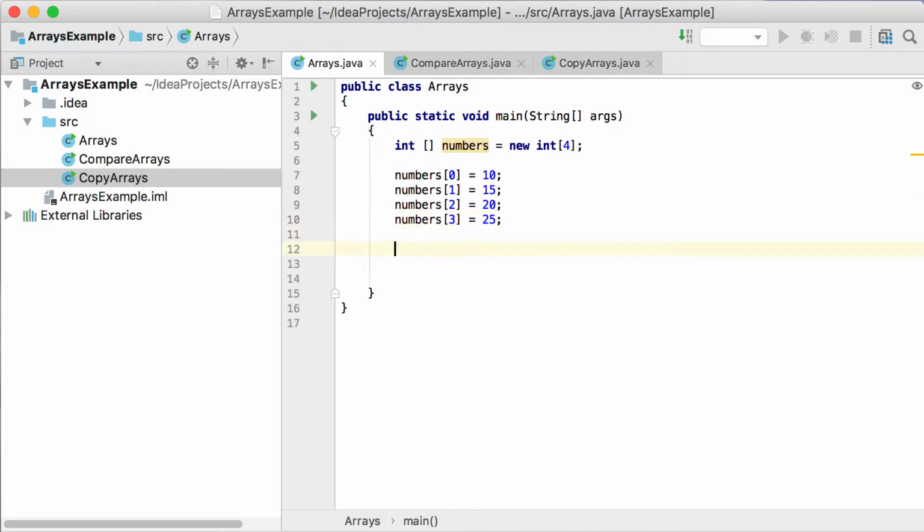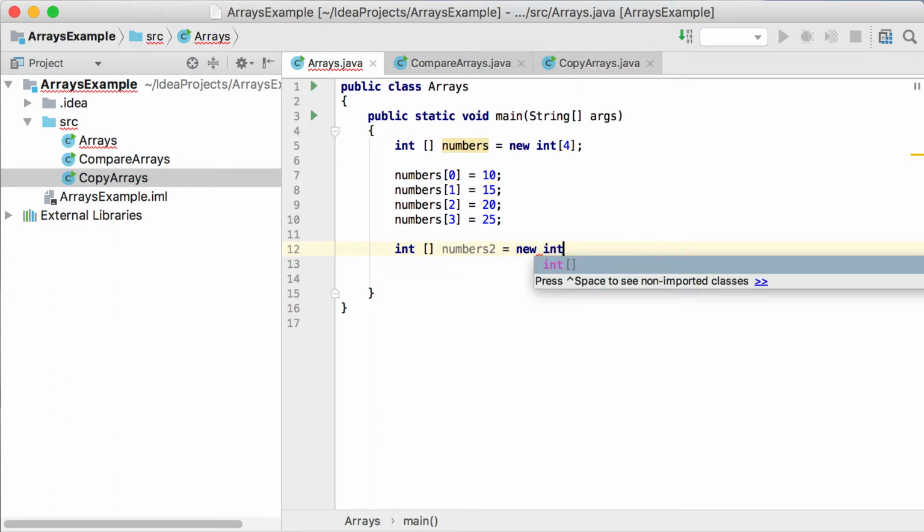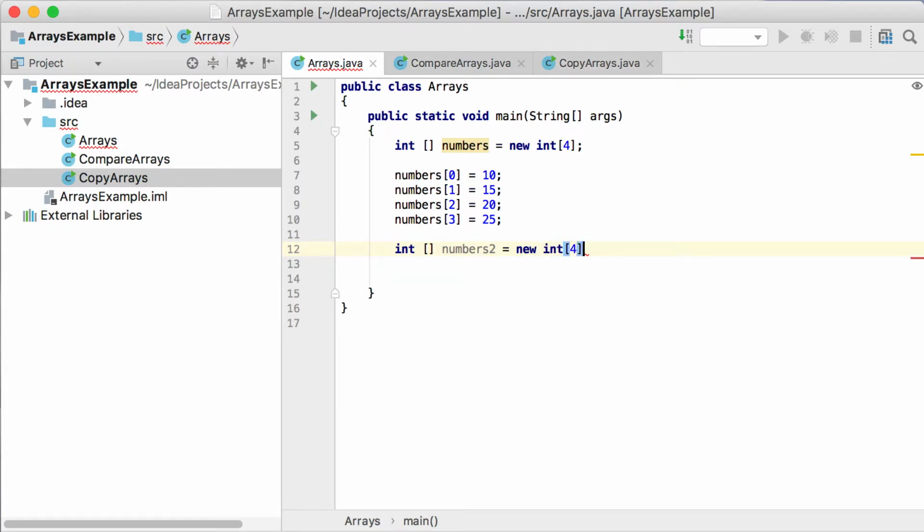Now another way of doing this a bit shorter, if you know the values right from the start, I could say numbers2 equals new int, and let's use the same values. So I'm going to say 4 again. This is the declaration to say that I want to have 4 values stored in it. But instead of doing this, we could use the curly brackets and give the values right from the start.